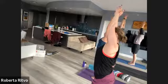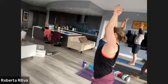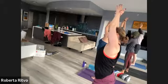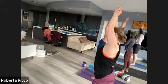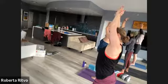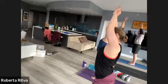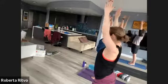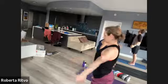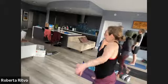over to the right. And again, as we go over to the right, we want to make sure that we are drawing our hips parallel, drawing that outer right shoulder blade forward, and the heart lifts through the gates of our arms. Push down through the big toe mound of that left foot even more. Inhale, come up through center, and exhale, open the arms out. Nice work. Circle the shoulders if you need to.